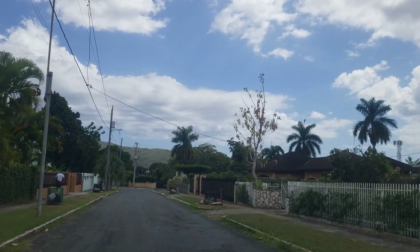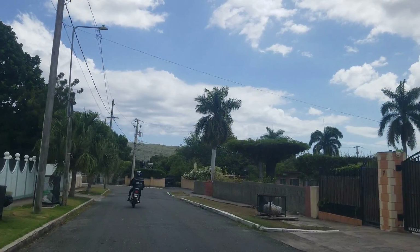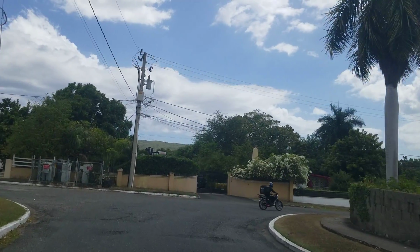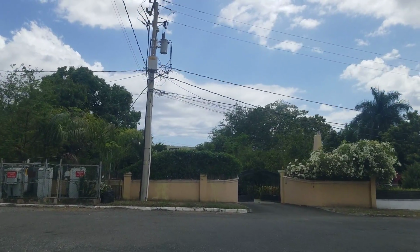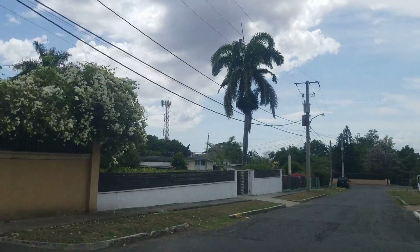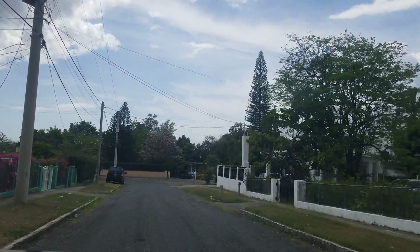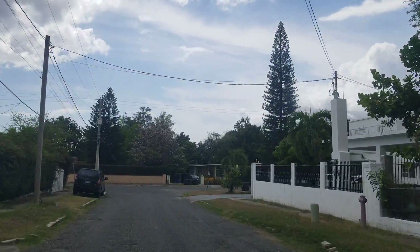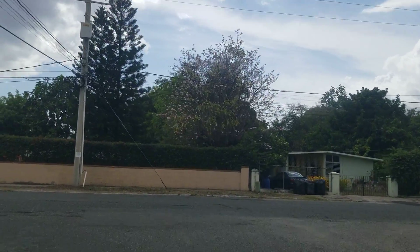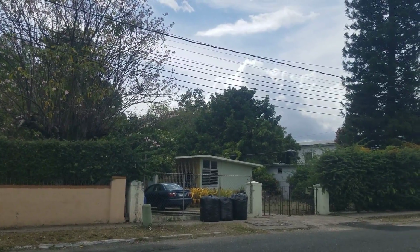So there was a court case where the residents took JPS to court, and I think in the end JPS won. What JPS was saying is, since the wires are run on the ground, the residents have to maintain those wires. So if there's a cost to change a wire or something. Okay, as you can see now, this road, those are the JPS wires at the top. So this was the first neighborhood in Jamaica to actually run the wires on the ground. And because JPS said they're not going to maintain the wires being run on the ground, no other neighborhood has done it.